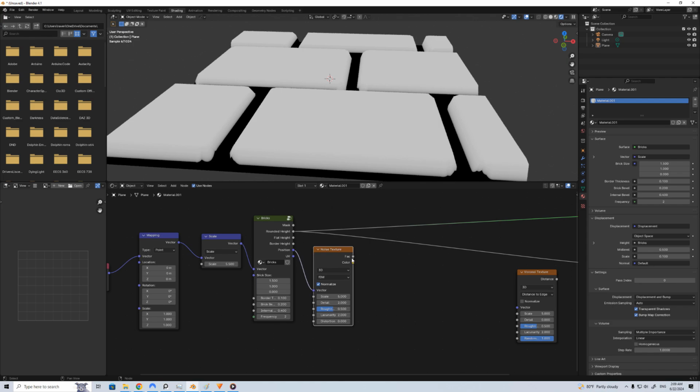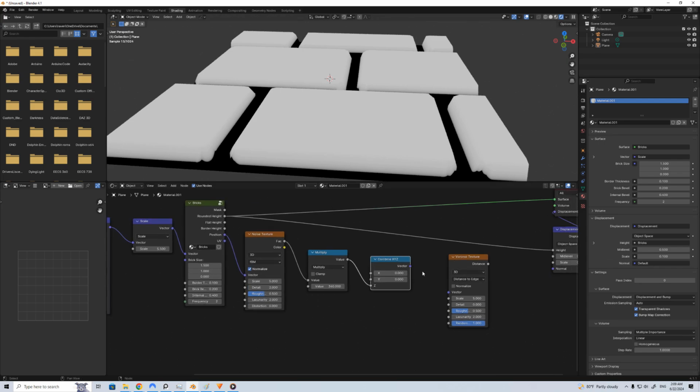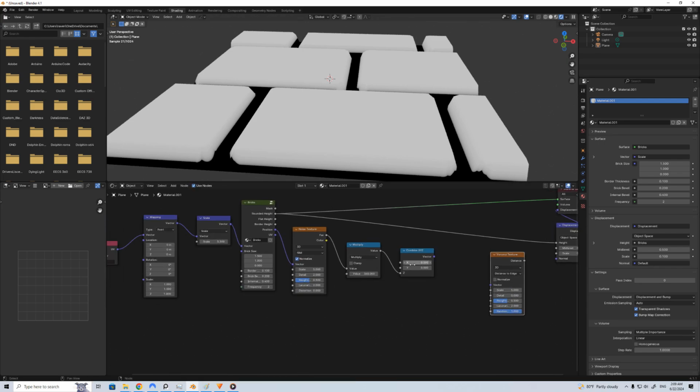If I add it to a noise texture, for each position there's a new number between 0 and 1. If I'm planning to use this as a rotation vector, I want this number between 0 and 360. And then turn this into a vector. It's going to be on the z-axis. That's what will give it that rotation. And then we need a mapping.